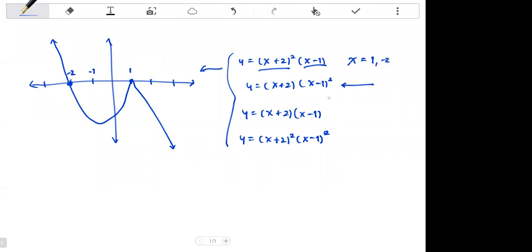But the difference is that in the second one, it's x minus 1 squared, right? So we know that the graph has to bounce at solution x equals 1. And if you look here, it does bounce indeed. That's a bounce. I'm bad at it, but that's a bounce. And at x equals negative 2, since there's only one solution, it just has to pass through. It cannot bounce. It has to pass through. That's why it's the second equation.